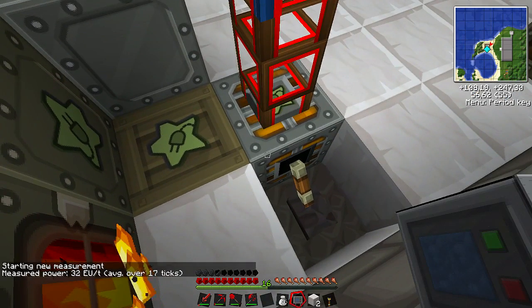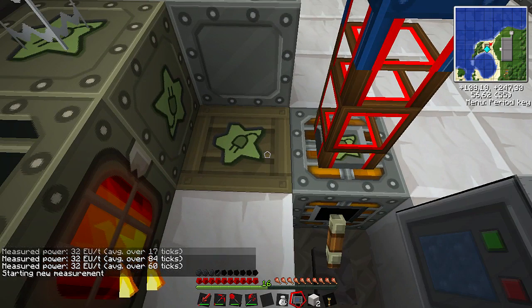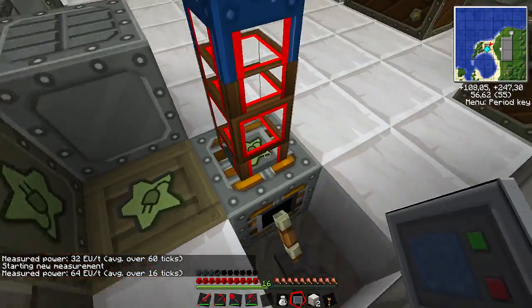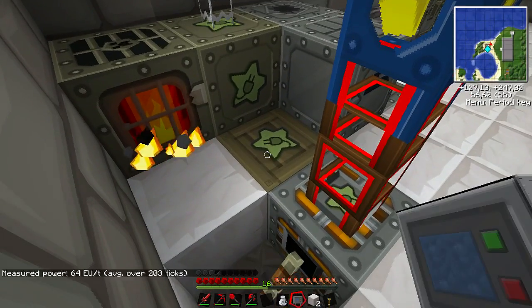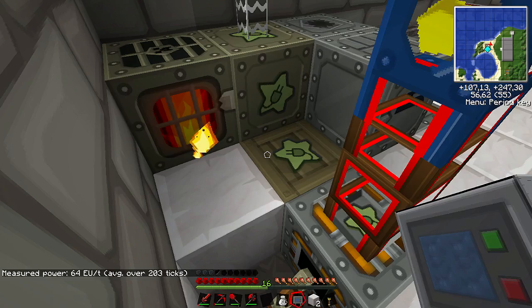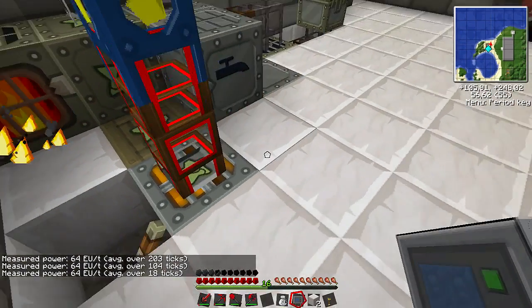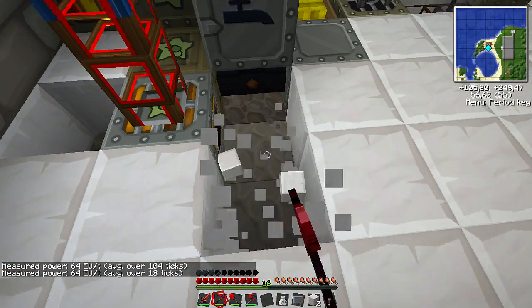So I believe the person that suggested this was only looking at the energy link, which is in fact only withdrawing 32 EU per tick. But for some reason this is withdrawing 64, which is double of what it should. Now I wonder if it's giving me 64 because it's withdrawing 32 from there and then pushing 32 here. Huh. I wish there was a more precise way to do this.